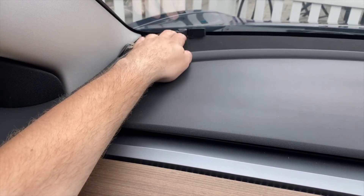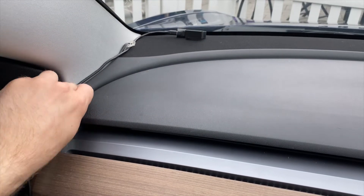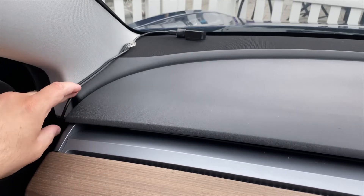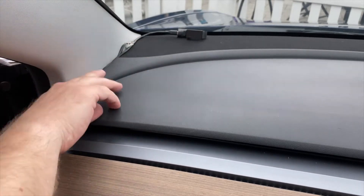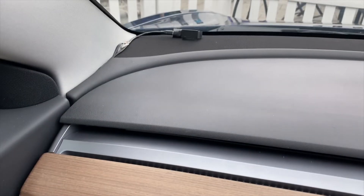Another good spot is in the corner of the windshield. You can just place the display there and then push the USB cable in between the dash and the A pillar. That USB cable will actually hold the display in place pretty well. You can run that cable to any USB power — I happen to have a USB port installed in my A pillar, but you can run it underneath toward the center console if you'd like.